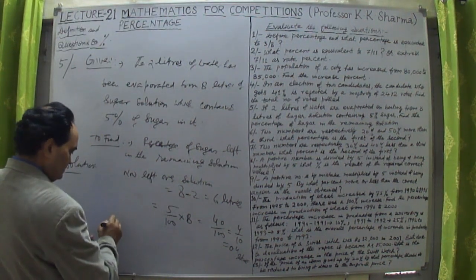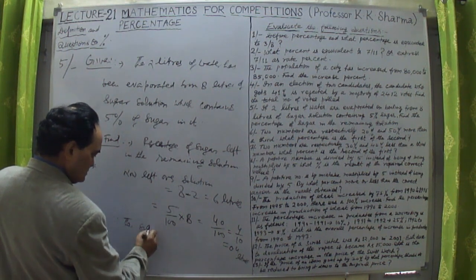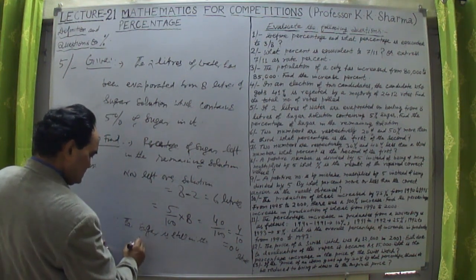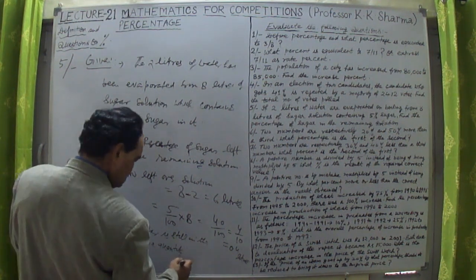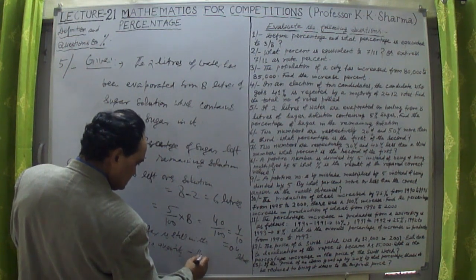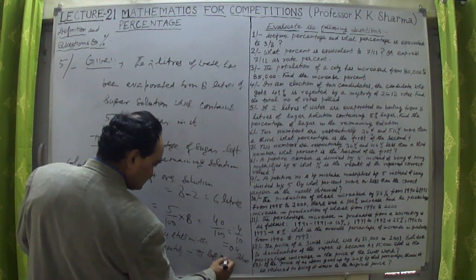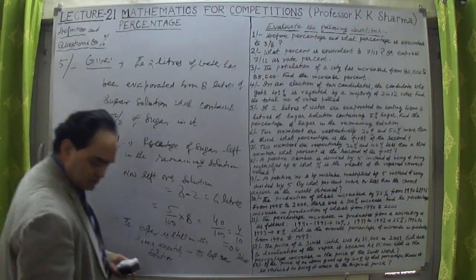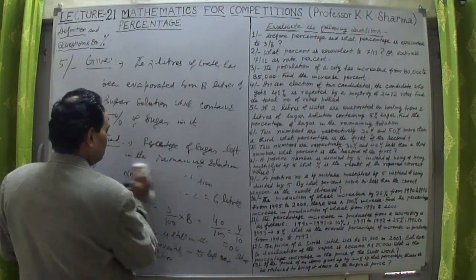So we can write here, since the sugar is still in the same quantity in the remaining or leftover solution. Try to understand. This point is very important. In the remaining solution, in the leftover solution, the same quantity of sugar will be there. What percent of this sugar is there in the 6 liters?